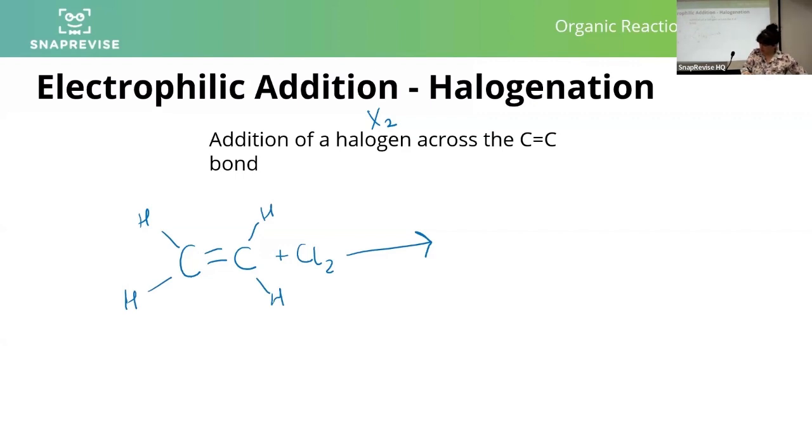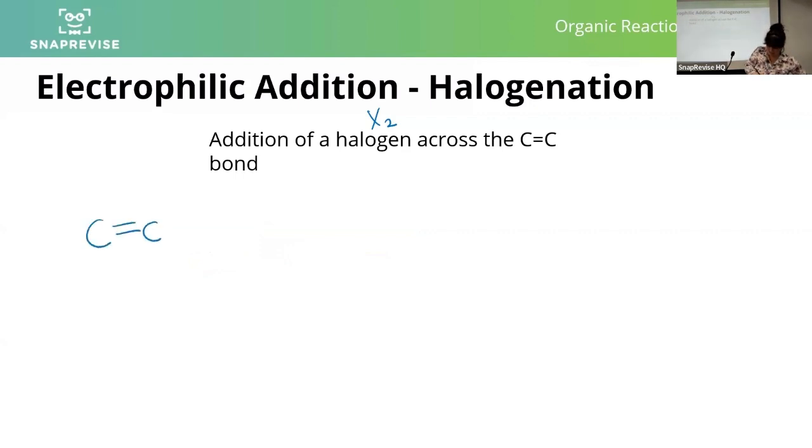Apologies. I'm just going to give myself a little bit more space, and we're going to compare it to the next slide. So I will do it a little bit better than this. We'll think a little bit about the mechanism here. So what's going to happen when you have got, I did do chlorine, didn't I? Oh, I'm going to do bromine, because that's the more common one that you're expected to do. It's not the only one, but it is more common. So I might as well do it, and then you've seen it.